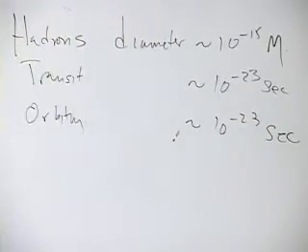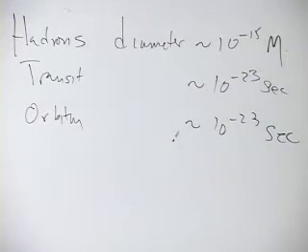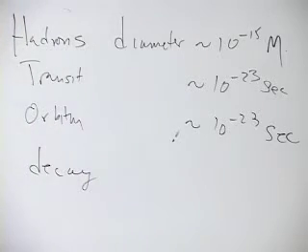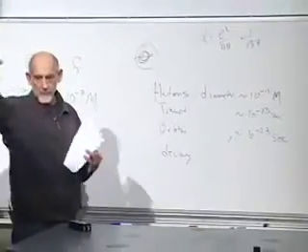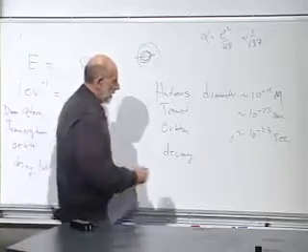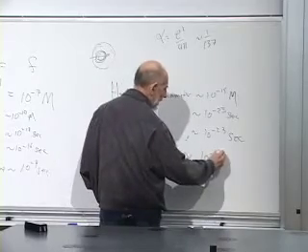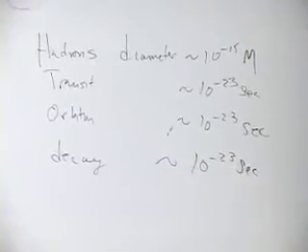What about the decay time of a typical hadron, in a typical excited state of a hadron? A vibrating or oscillating hadron, how long does it take for it to decay? Now I'm talking about particular kinds of decays: a decay where you hit a proton, it starts oscillating, and then emits a pion. Those decays have a lifetime of about 10 to the minus 23rd seconds. Different than this hierarchy of scales here.